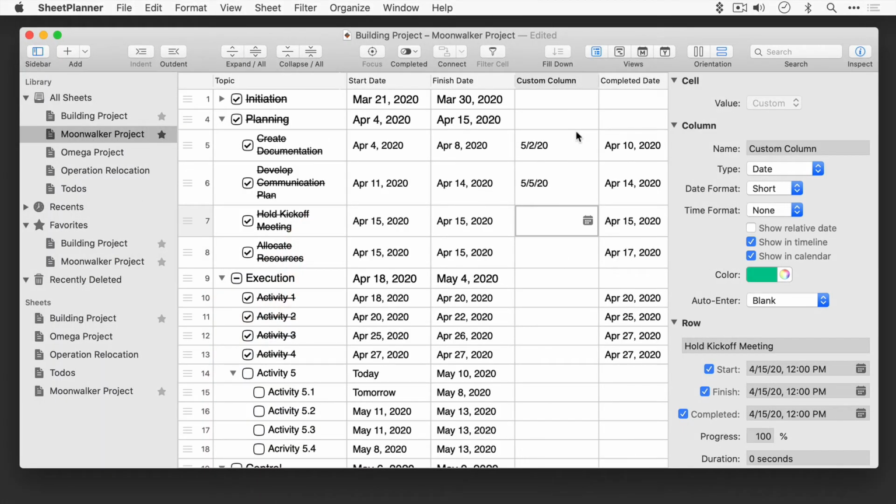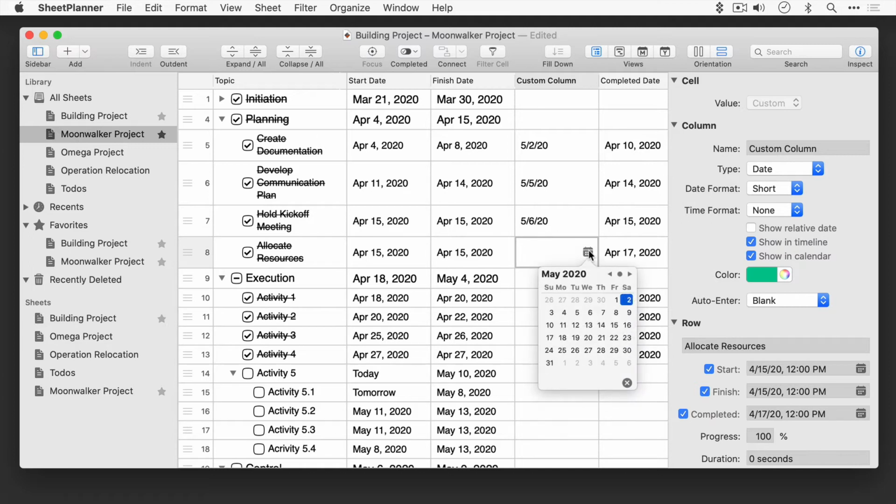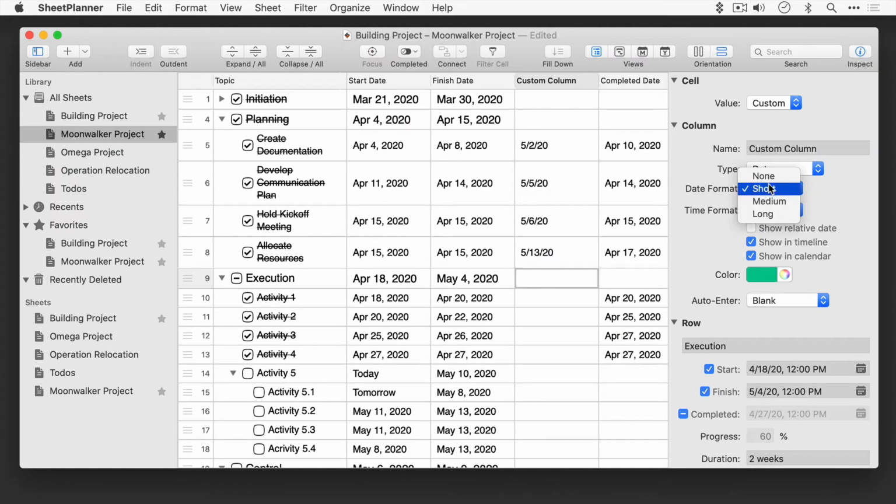The next column type is date. This displays the value in a date format and gives you the option to add values to the cell by clicking on the calendar icon to select one from a date picker. Date columns can contain date and/or time information, and you can customize the length of both the date and the time formatting displayed in the cells. For example, selecting long for date format will display the date completely written out with the full name of the month and year, and selecting none for time format will remove the time from the column values completely.